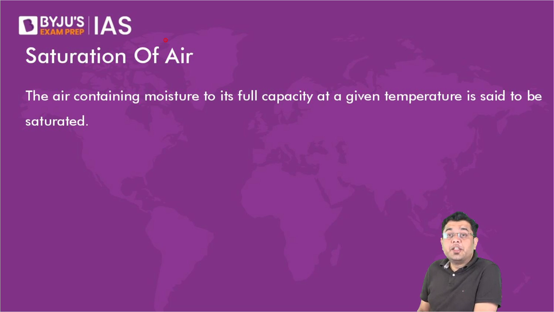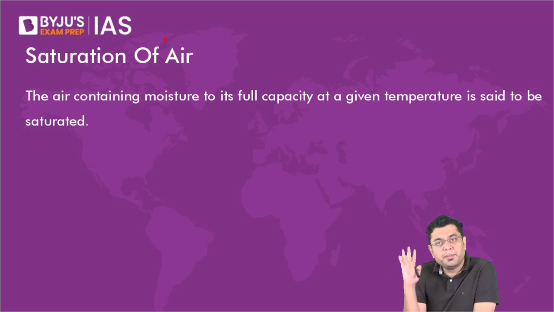What do we mean by saturation? You would have studied it in your class 6th, 7th level of science as well. When we talk about saturation, you would have read about water as a solution, where you add salt or sugar into water and dissolve them, and it keeps on dissolving till the water gets saturated. Water cannot accommodate any more dissolved salt or sugar, and when you put in more, it starts getting deposited at the base, because the water is completely saturated.